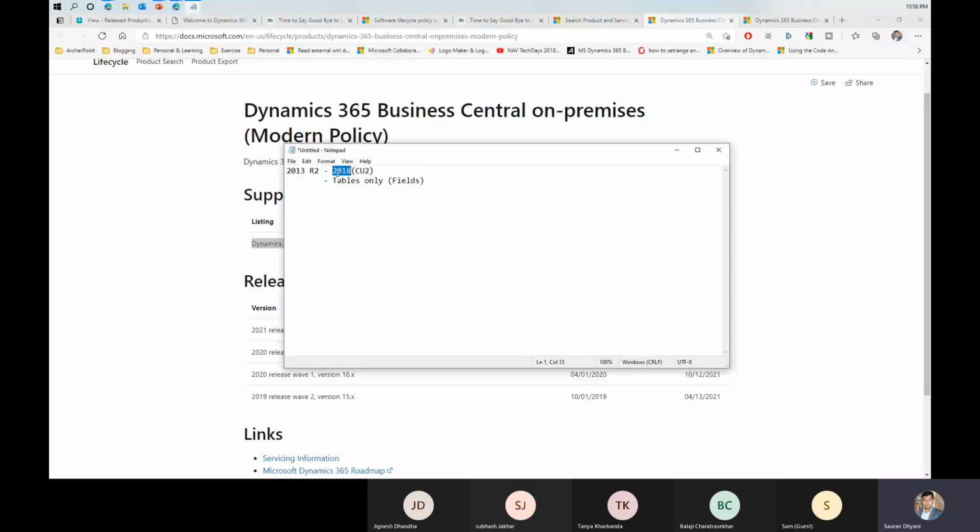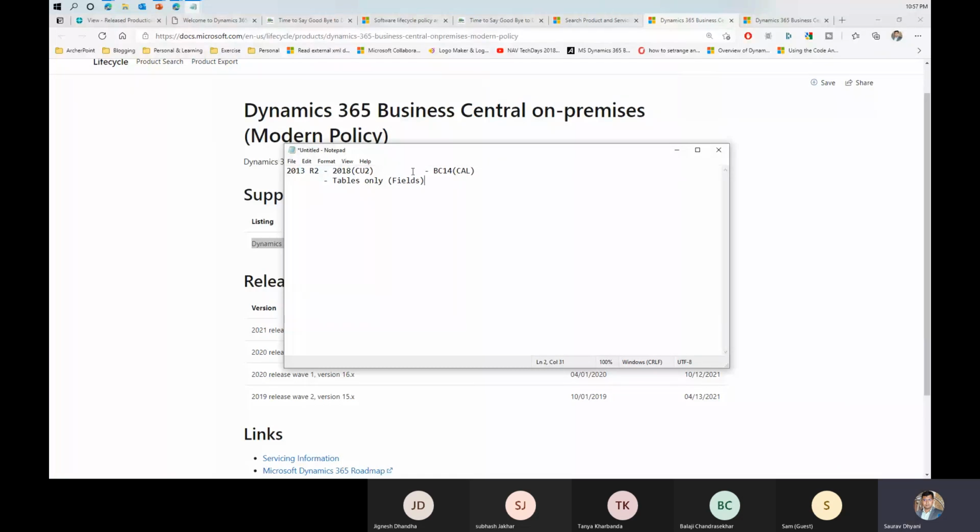So in your 2018 cumulative update 2, you'll do a merge of table fields only, which will act as a placeholder to hold your data there. When you migrate your data, you'll come to 2018 CU2 with this object set, and you'll be able to settle down there. Once that step is over, you start your next step automatically from there to BC14 CAL.